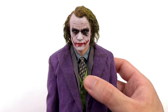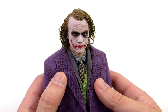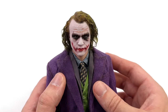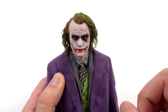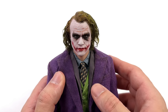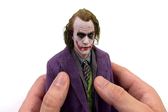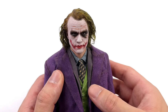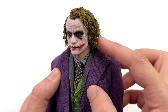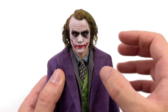Up close on the head sculpt — I've already raved about how good this sculpt is, but I can't help myself. When I reviewed the prototypes, people were saying InArt can't possibly deliver at this level of quality at mass scale, that there would be a huge dip in quality. But this is proof that's not the case — it's just as good as the prototype. The hair is truly exceptional: the strands are really thin and quite wavy and curly, just like they looked in the film.